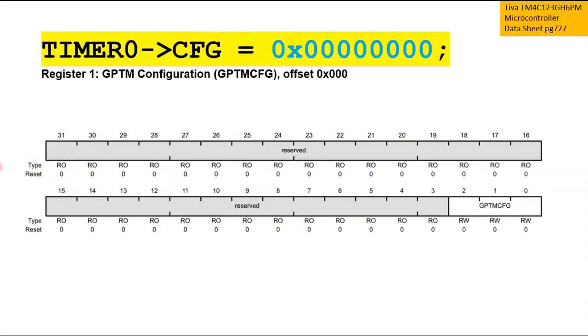So this step is pretty straightforward. All we need to do is to load this hex value into the GPTM configuration register, or GPTM CFG. So all we need to do is to clear all these bits out, and this instruction here will do that.